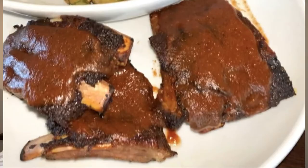Service was excellent. Our waitress, Paige, she was phenomenal. While we were there eating, the owner, Ashley, came over to check on us. We spoke to her for a little while. Turns out everything in the restaurant is made in-house except for the brioche buns for the burgers and sandwiches. And I think she said they're Fritos. I think they do like a Frito pie. Yeah. But everything is made in-house, and you can tell. It's fresh, made with love, and delicious.